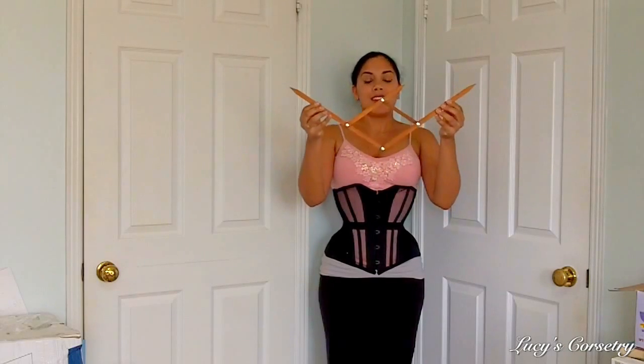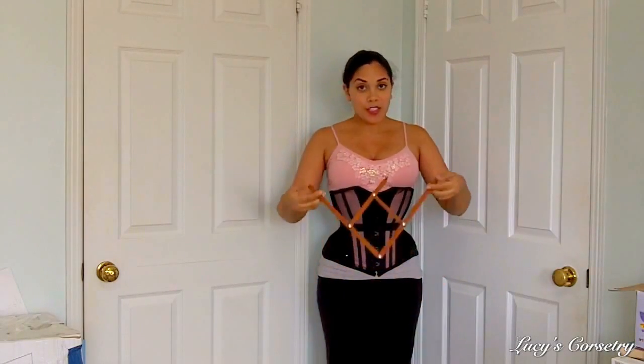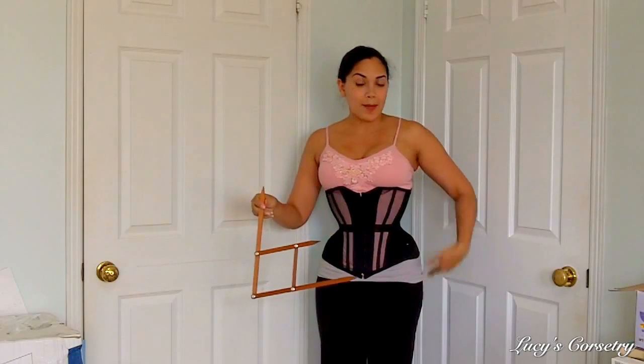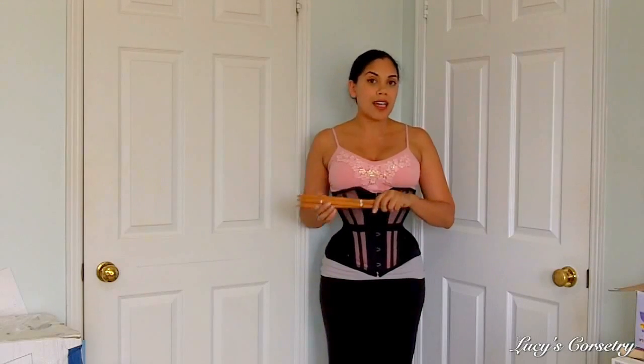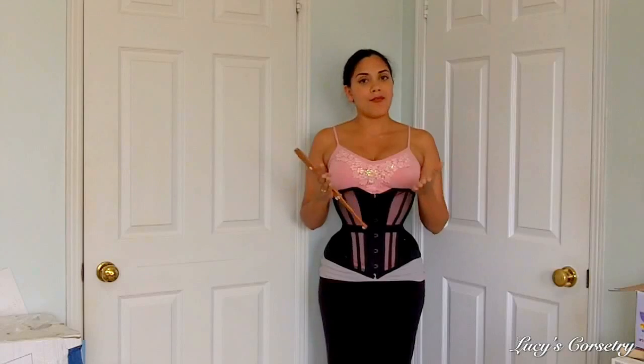Because these ones are so large, I can actually measure my proportions basically from my hip to my waist on a planar level. Many people say that a waist circumference that is 0.7 times the circumference of your hips is basically pleasing or healthy, but that takes into account circumference.